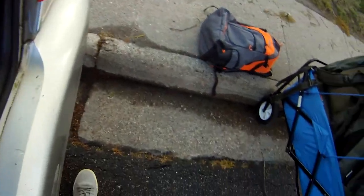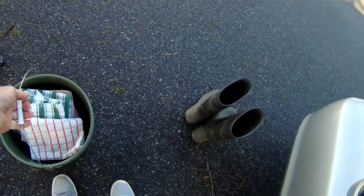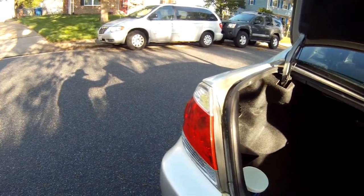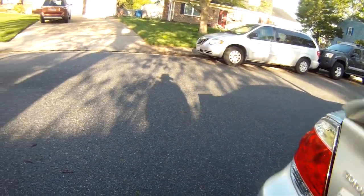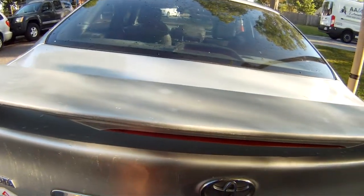Set that aside. I have some hot coffee here. Put that in the... I have a bucket here that I keep 2 gallon ice cream containers of pack bait. I normally make up 2. I usually don't use them all in a 6 or 7 hour session. But, whoops, didn't need to do that because I got to put my shoes back in there. So we'll open that back up.